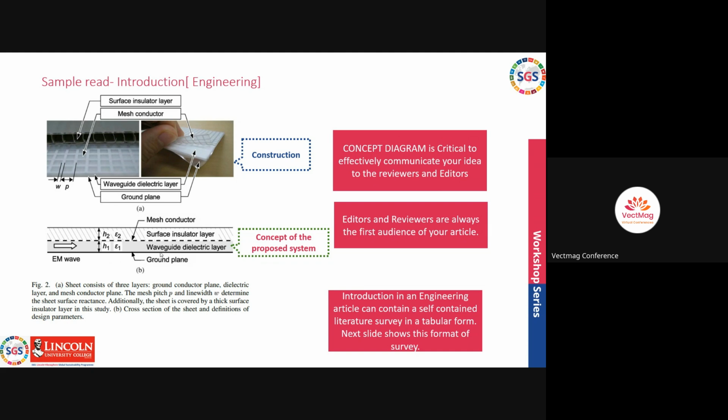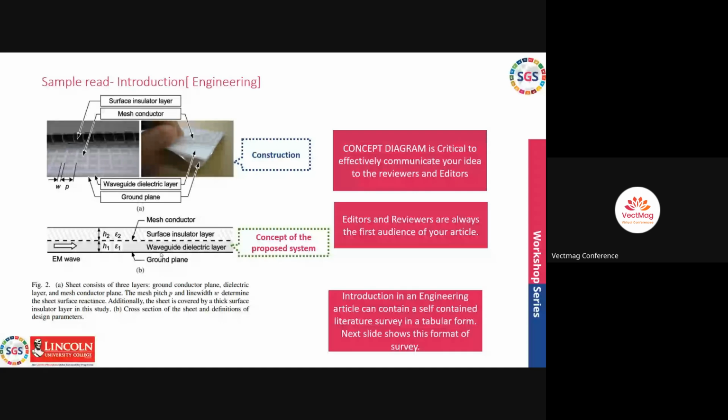The concept diagram is really important because it conveys the entire point of the paper to the reviewers. And reviewers and editors are the first readers of your paper, so you need to convince them. You don't have to convince others, or somebody who will come and disagree with you later on. That's a different story. But your first job is to convince the reviewers and the editors. They are the first readers of your paper.